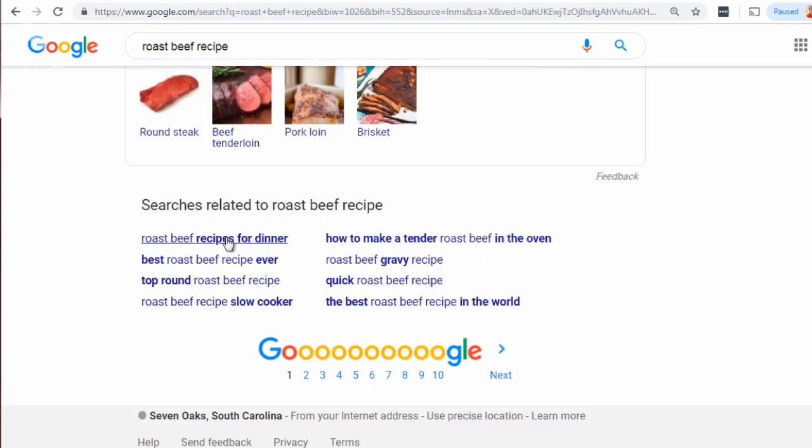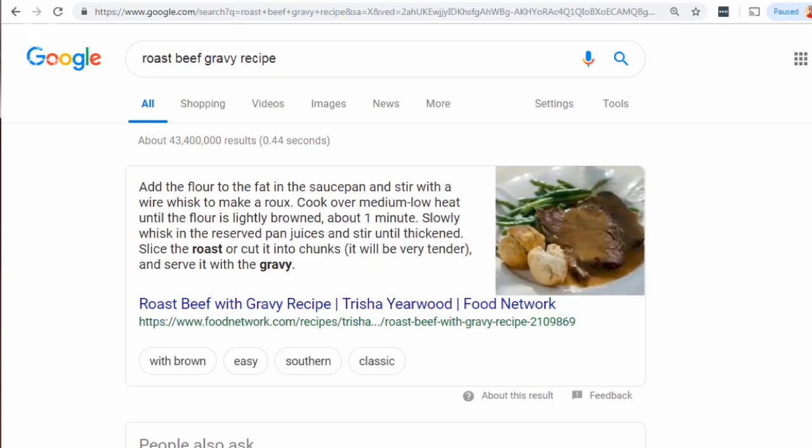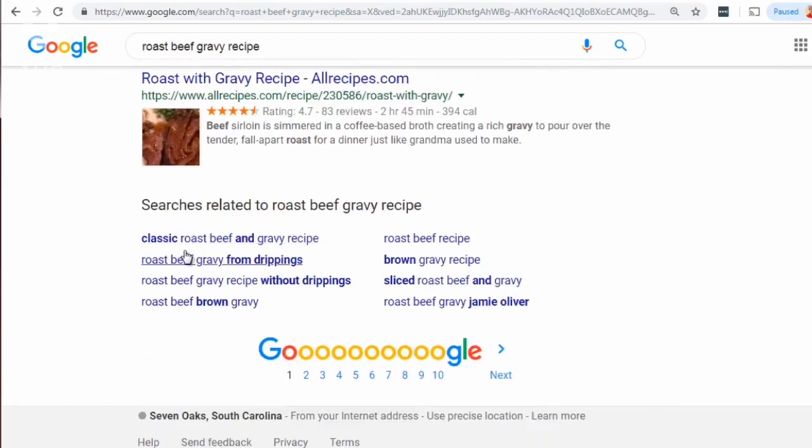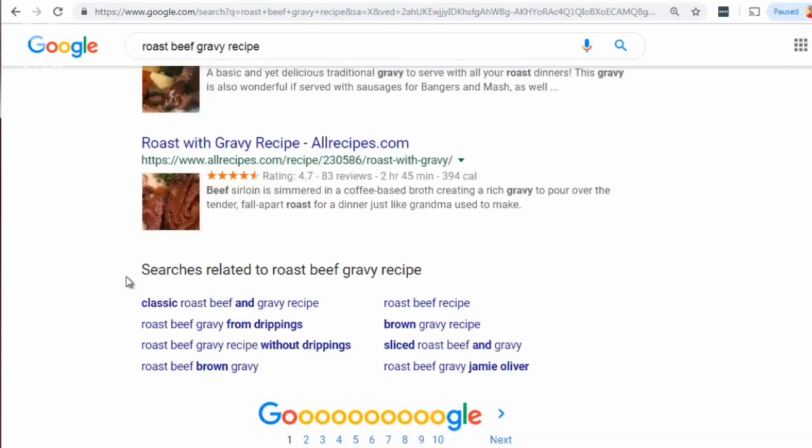Now, we could get more specific, like roast beef gravy recipe. Scroll all the way down to the bottom and see what kind of keywords they give us. And if they fit, I highly recommend that you include them in the text that is wrapping the image. And try to keep it simple, but try to make it interesting. Because at the end of the day, you are trying to appeal to the human being that is reading this. And if they like it, they stay on your page longer, and all the variables match up that we're talking about, and the human engagement matches up, then your images are more likely to rank higher.